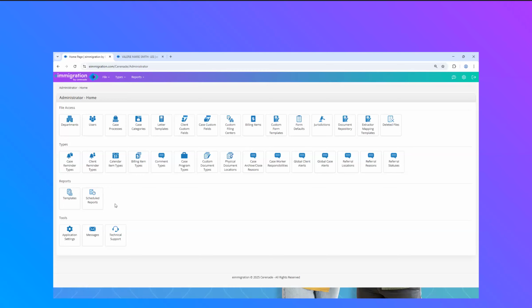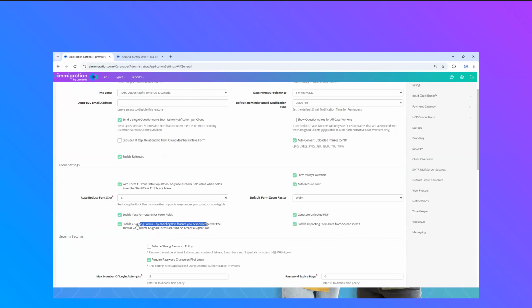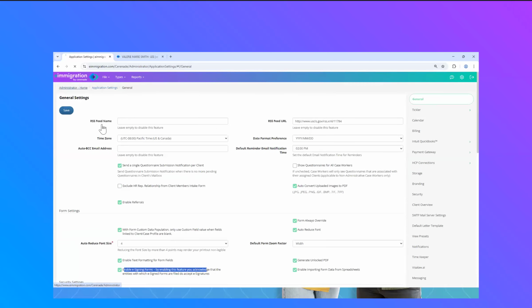I highly recommend that you guys, on August 8th, I'm going to be doing a webinar about the administrator, just in general. I recommend that you guys attend that one or at least watch the videos that we have because there are more things that you're probably missing out on just because you haven't enabled the setting, such as auto convert images to PDFs or e-signatures. If you don't have that setting on, you are not able to use it.